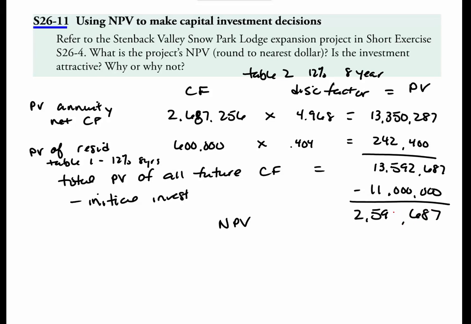Which means this is well above that 12% hurdle rate. The closer you are to zero, the closer the return is to the hurdle rate. So if this came out to be like 1,000, then I would say it's over 12%, it's pretty close to 12%. The fact that the net present value is 2.5 million means this is probably pretty far above the 12% that I put in there.